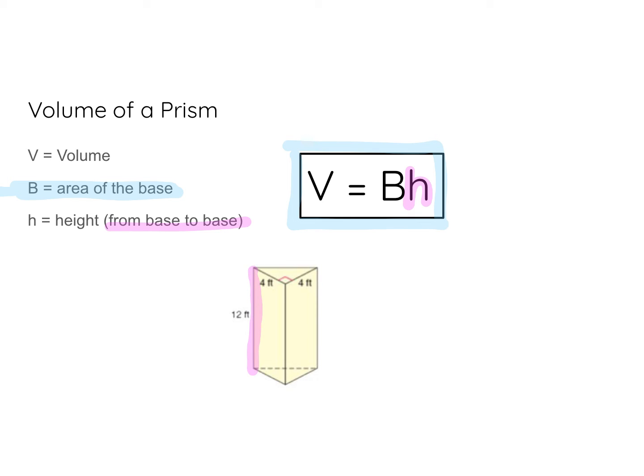So that would be this in that shape, right? This triangle, these two triangles would be my two bases, and then these sides here would be my height. Okay, so if we look at the height, h would be 12, because that's the distance that's connecting base to base.